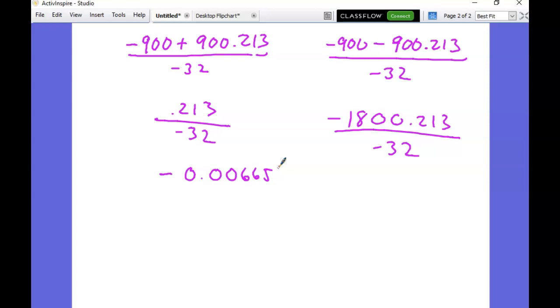All right, how about this one? I got negative 56.256. Okay, I'm going to double check. Wait, we got two. I know it's supposed to be positive. 56.256. Okay, now, we want the bigger one, right? That's the 6 on there. Remember how I told you there's two roots, but we want the one that's further to the right? Yeah. So we want the bigger one.